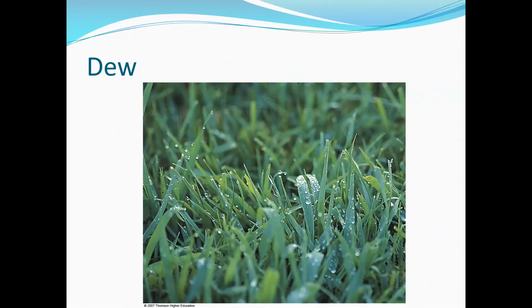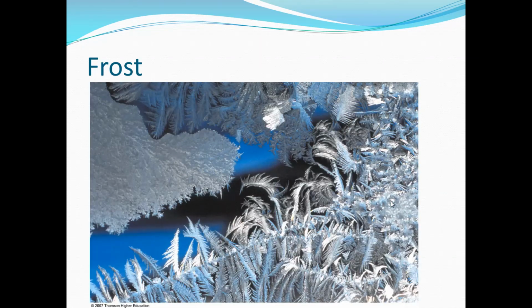The last thing I'll mention is if you've ever noticed that dew is on the ground, but you don't really see any dew in the air, the reason why is because the temperature on the ground and on these surfaces cools the quickest due to radiational cooling. So the temperature right near the ground is much cooler than the temperature of the air even just a few feet above the ground. This is why we measure air temperature at eye level, because otherwise it would be influenced by the ground too much. And then again, on some mornings, if the air is cold enough and if that ground is cold enough, rather than getting dew, we get frost.